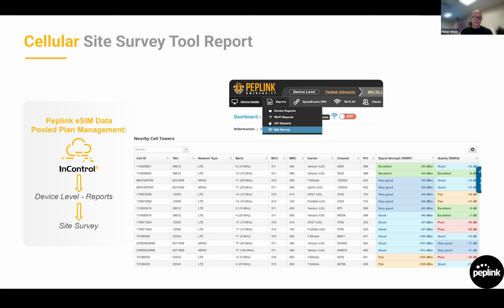So a lot of questions about the site survey tool. I'm going to try to answer them all in bulk. Cool. The tool will disrupt internet. Any test, by the way, I get these complaints all the time. In order to run a test, whether it's a performance test or a cell analysis test, you're going to have to shut down the SIM. If I'm running a performance test, if I want to know the maximum capacity, I get this complaint all the time. I want to know the total capacity at any given moment. And I get this all the time.